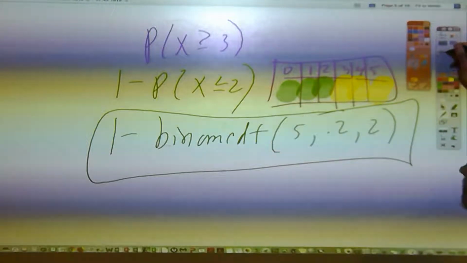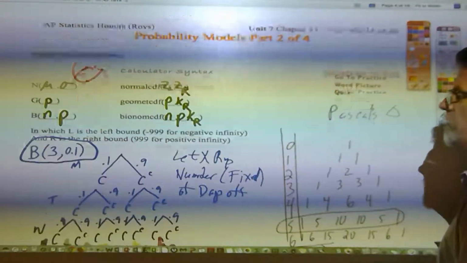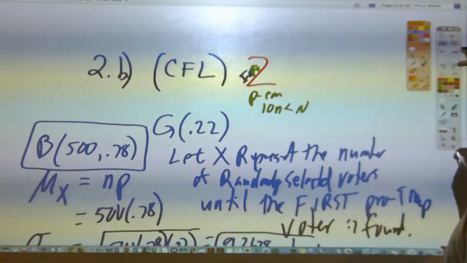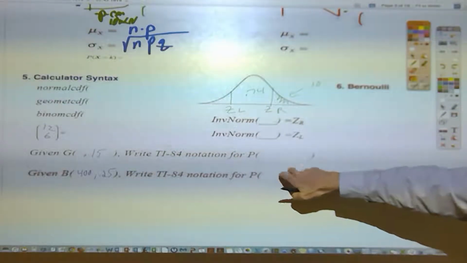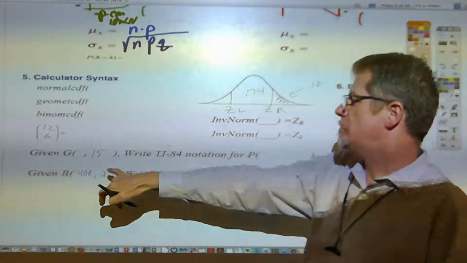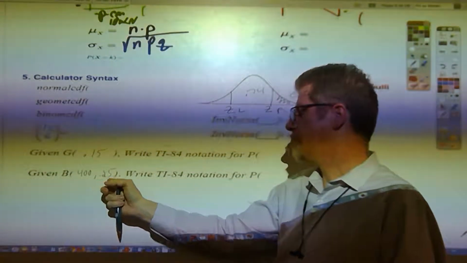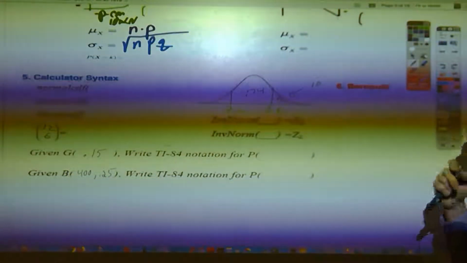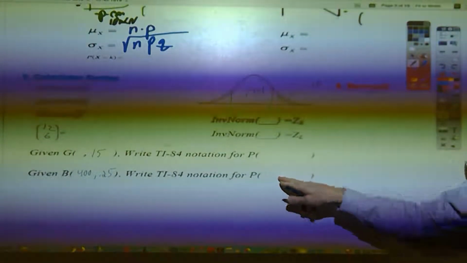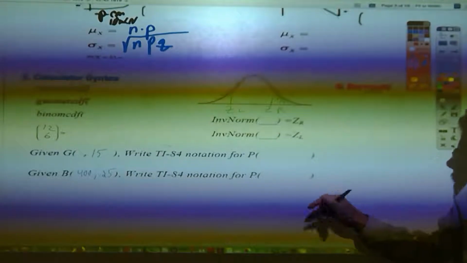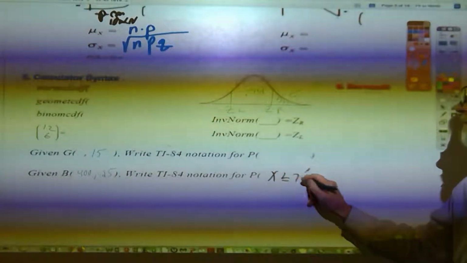In fact, let's take a peek at the word picture quiz. There's one like that on the word picture quiz. I change it for every quiz, and the thing that's in handwriting on the quiz could change. But notice that here we have 400 days of school, probability of being called off is 0.25. What does it say on your paper right here? X is less than or equal to 70.